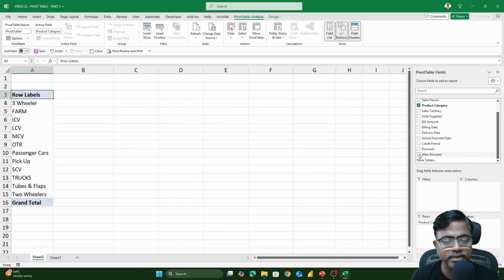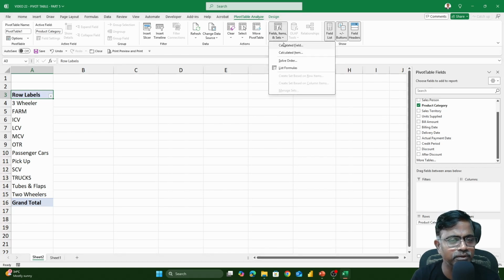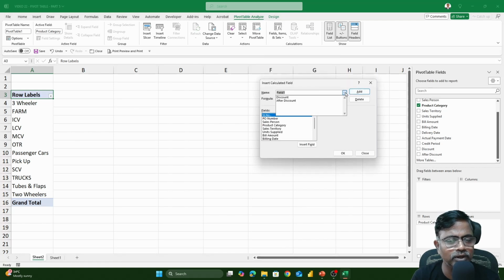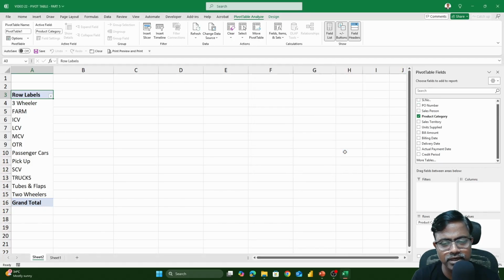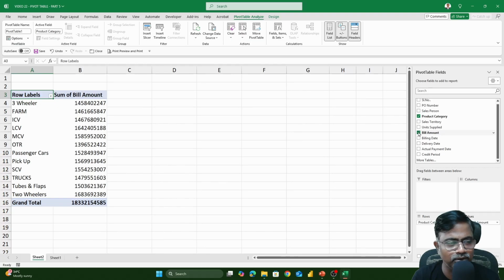So it's better to make sure that it's not part of the pivot table layout, and you can go right now to the same place and pick the one which you want to delete, choose that and delete. Likewise, I can delete the other one as well, and there's no more calculated field. Both are removed and it is removed from the field list as well. I can bring back the bill amount, and that's your calculated field.